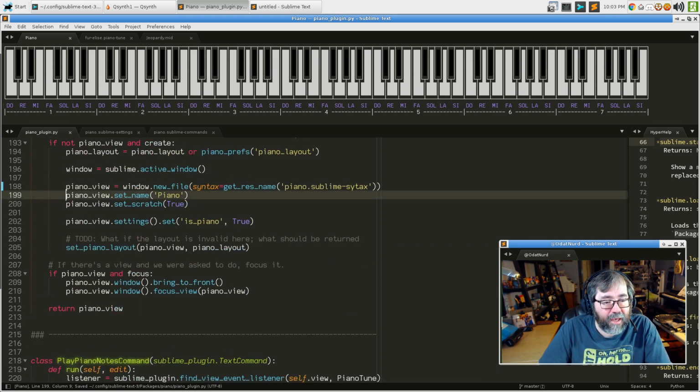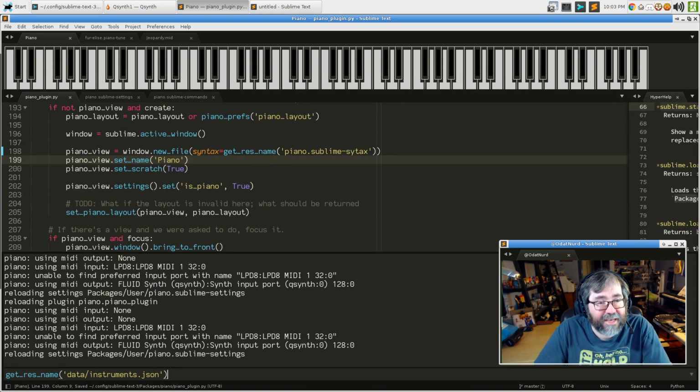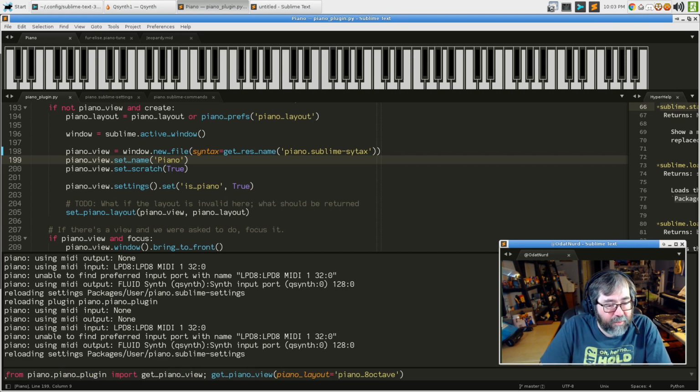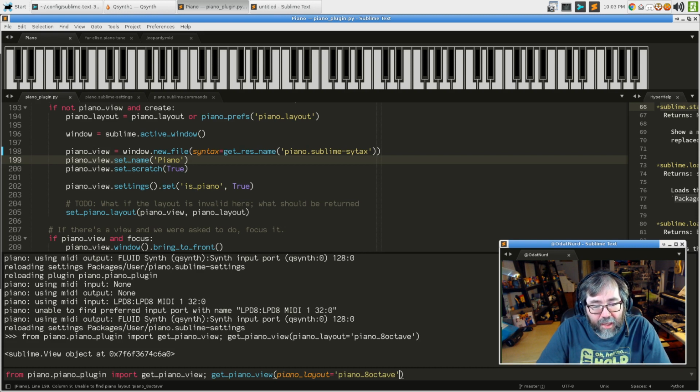Yes. Okay. Now, in order to test this, I think we need to be able to do this. Piano layout is 8 octave, and piano layout is 6 octave.